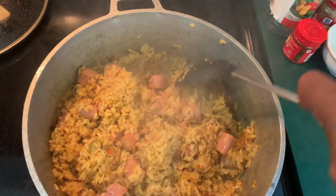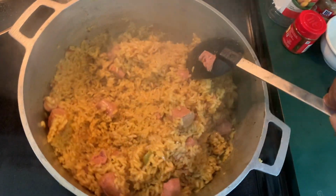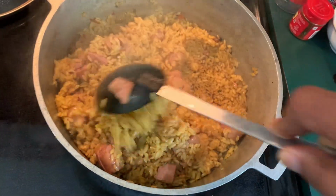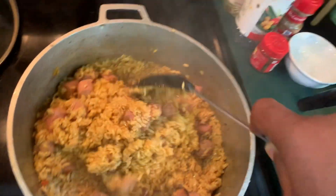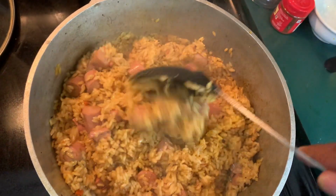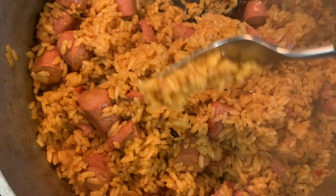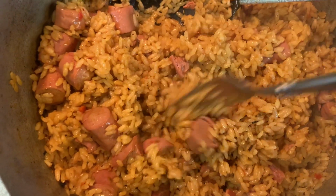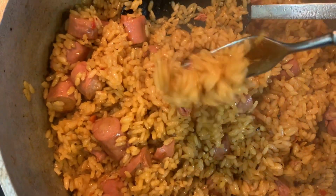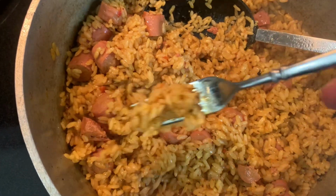Now I do more of the stirring and mixing, more liberal. Making sure the salchichas or the Vienna sausages are here. See how easy it is. Actually, let me show you something. See the rice, you know, grainy, nice. See how nice it is? My technique works, fellas. My technique works. See how nice?